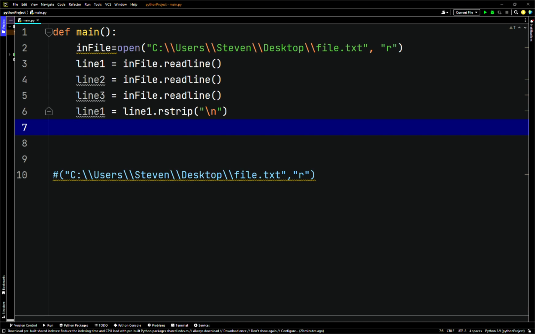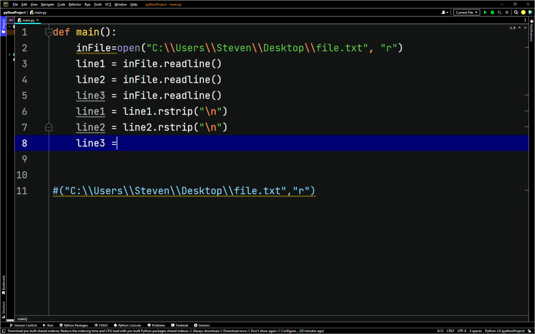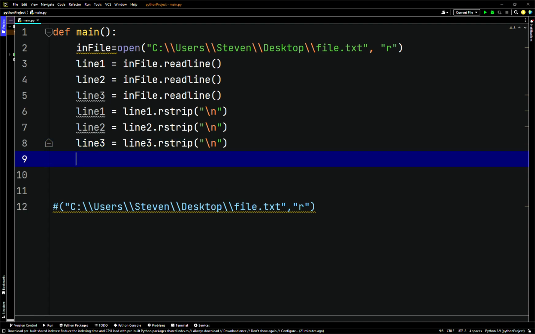So we'll do the same thing for all 3 of them. So we strip the new line from them all, and then we're not going to forget to close the file.